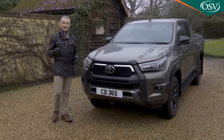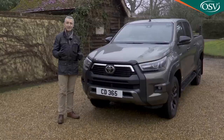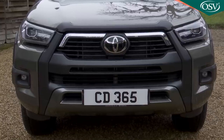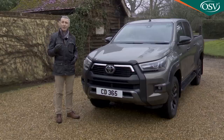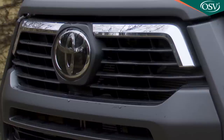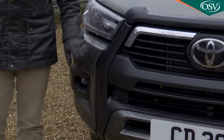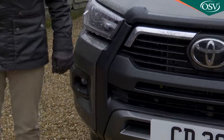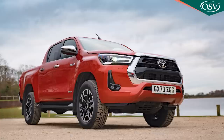This delicate balance of aesthetic excess is exemplified here at the front. Traditional Hilux design cues like this clamshell bonnet, which wraps over the wheel arches, continue, but now combine with fashionable touches like this redesigned three-dimensional front grille. Its prominence on this top spec variant is emphasized by black bulbous style trimming, which extends down into the skid plate. Lesser Hilux grades stick with the more traditional silvered pickup bling.